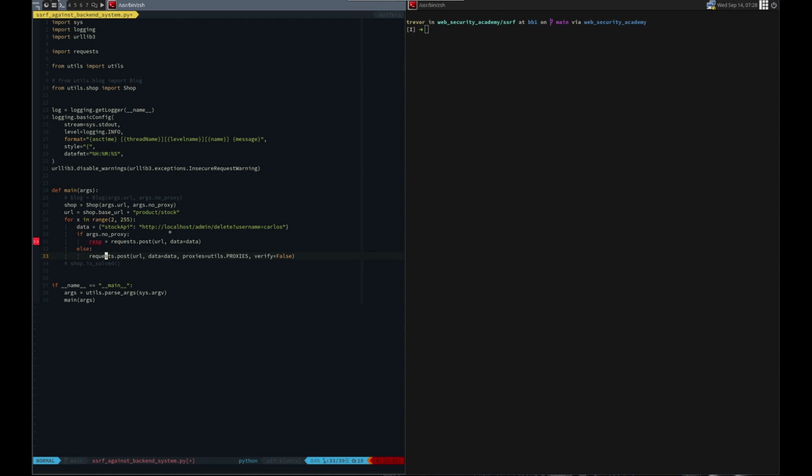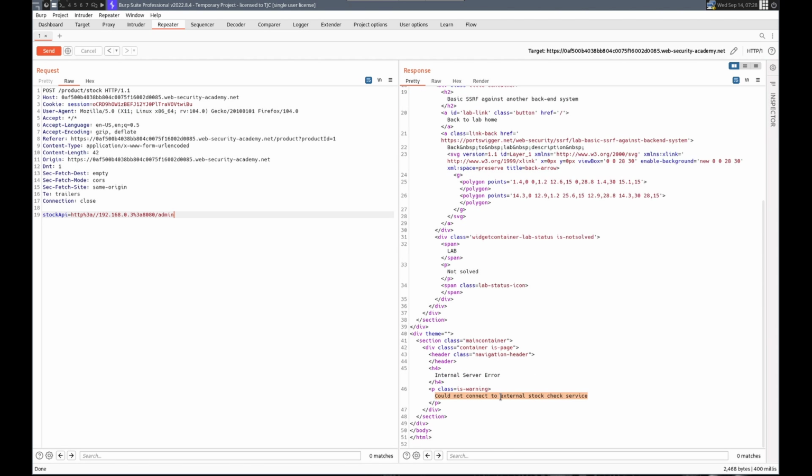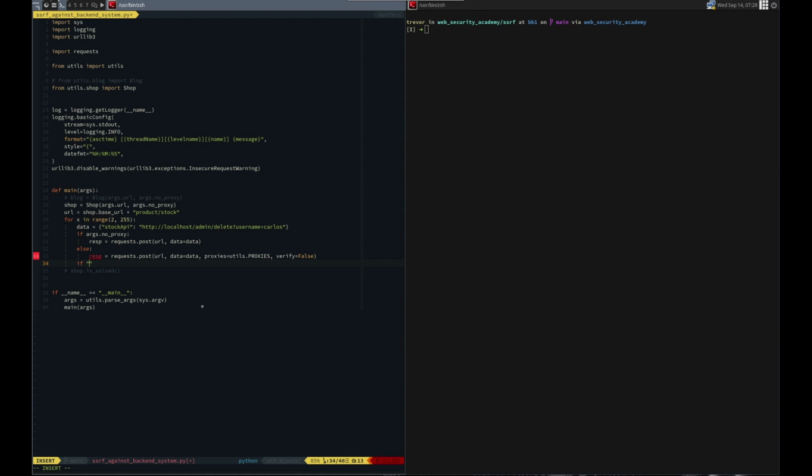Response equals. Let's check if this text is in the response. If not in resp.text, print resp.text. Let's take a look at it.